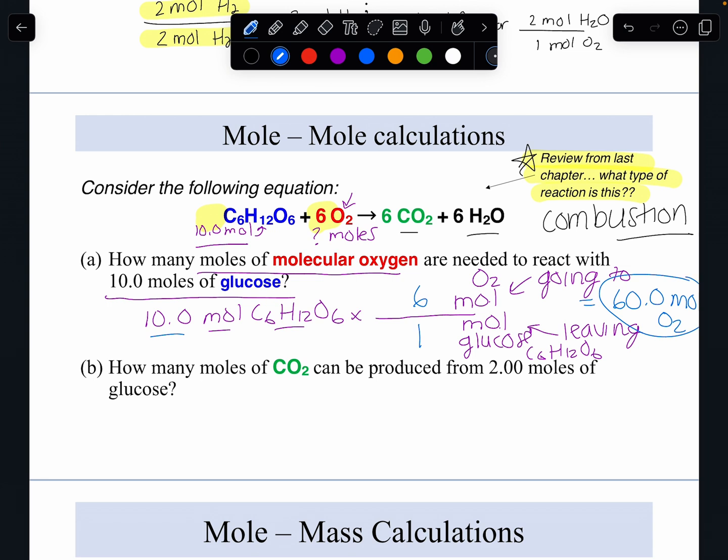Okay? So all answers now need to have the number, the unit, and the identifier. You will no longer just be able to put the unit. Okay? It has to be the identifier as well. All right, let's do another one.